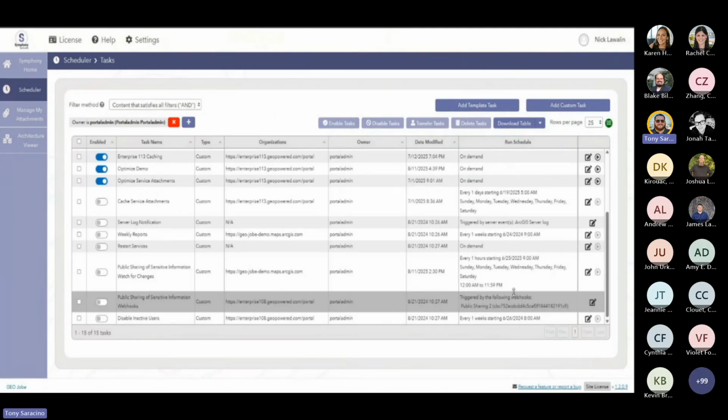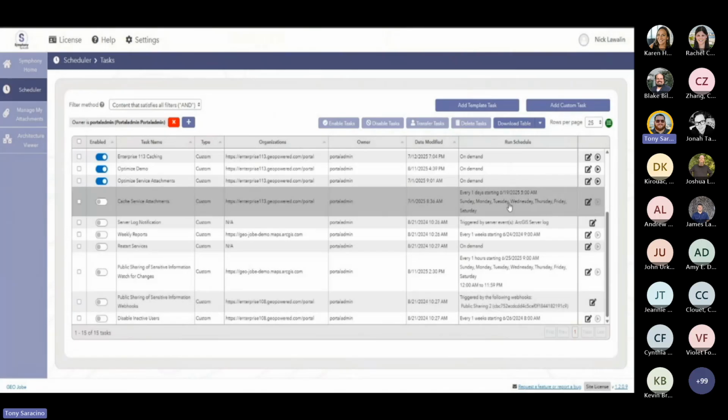What Scheduler can do is watch Monitor, detect those alerts, and then trigger a task in Scheduler based on those alerts. So for example, Monitor can detect that a service is being slow, and Scheduler can restart it. Scheduler and Monitor do slightly different things, but Scheduler can actually interact with Monitor, and it can be used to get more out of Monitor as well for those of you who have Monitor.